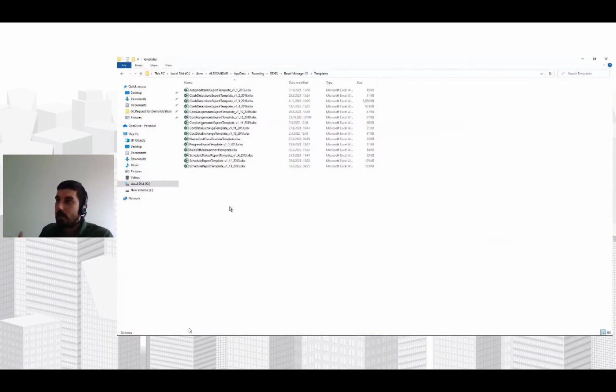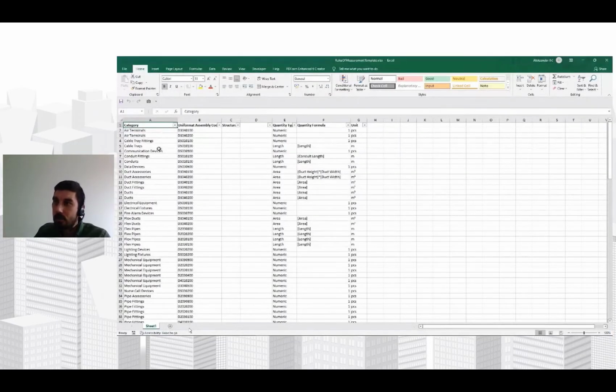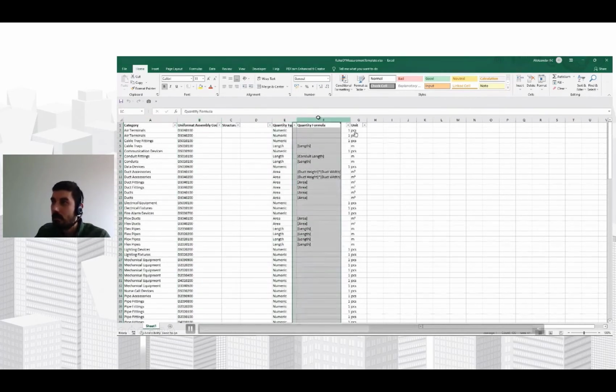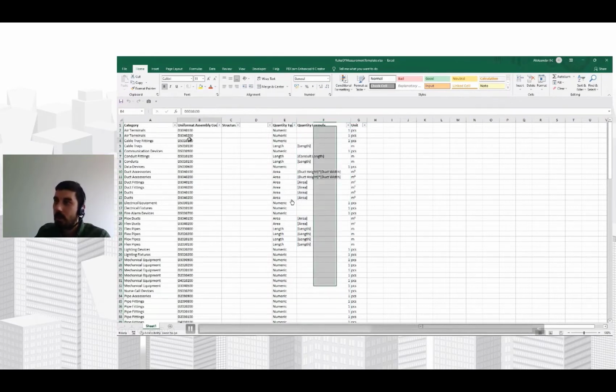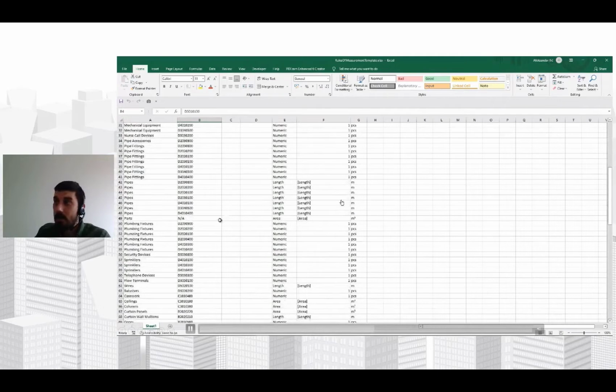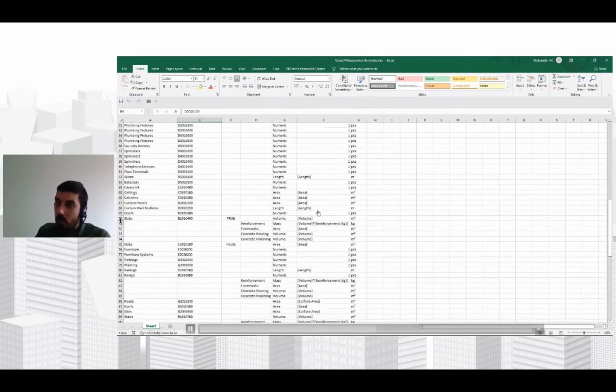So how it works, you can have just a simple Excel template in which you define that all the cost items within a certain group of works, let's say the Uniformat D3040100, should be calculated in this way, let's say in pieces. Some others will be calculated by length in meters, some others will be calculated by area or volume.